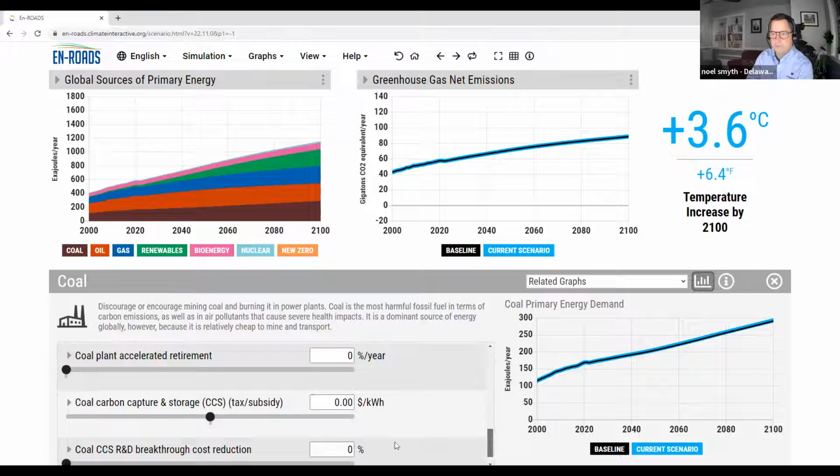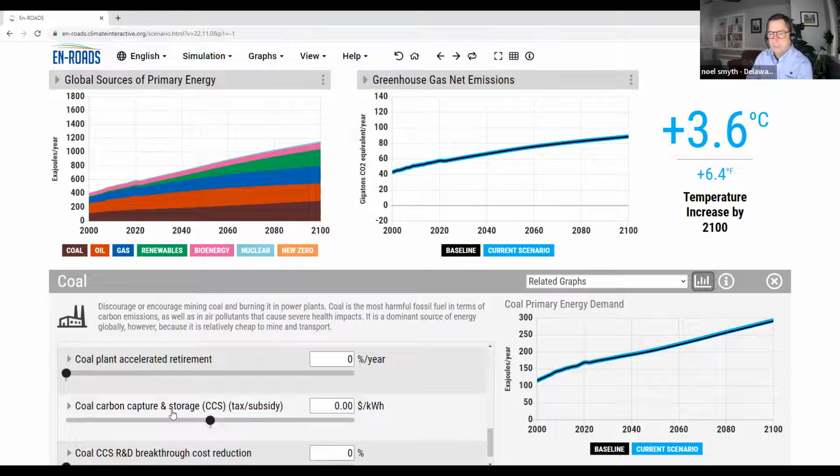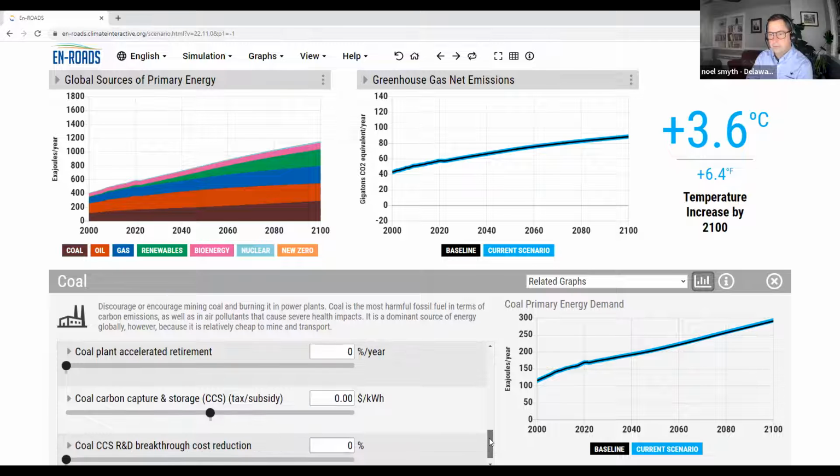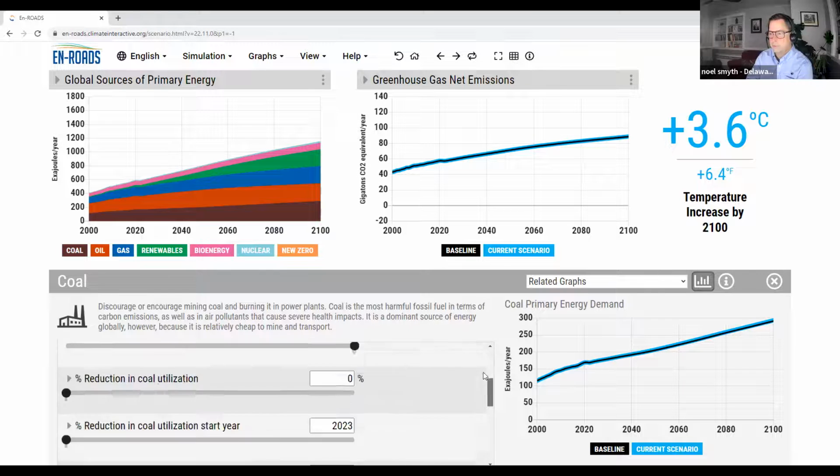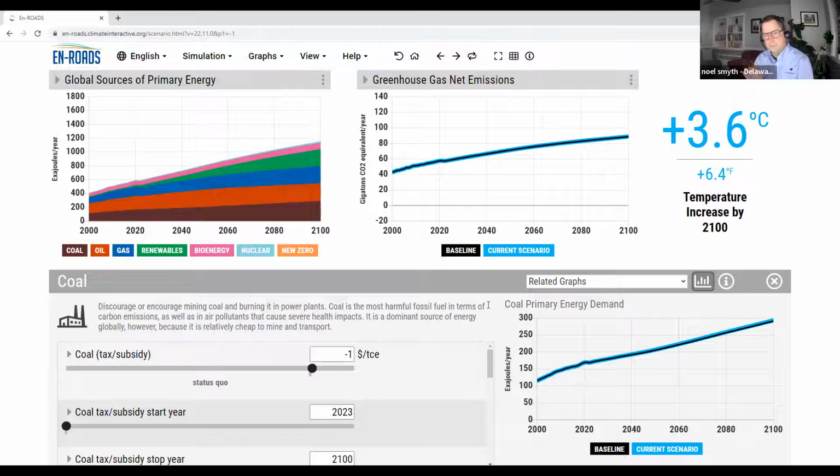And you can see we even have coal carbon capture and storage out here as well. So if we wanted to simulate that, that's available as well. So it's a really simple tool, but it's really deep and complex. It can be as deep and complex or as simple as you want it to be. And we'll stay relatively simple tonight because it would take about an 8-hour discussion to get deep into all of these policy tools. But the sliders really do give you the directionally accurate view.